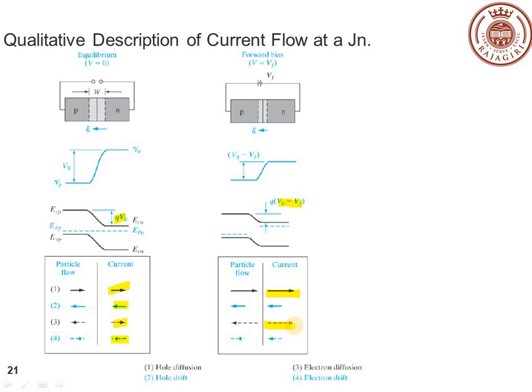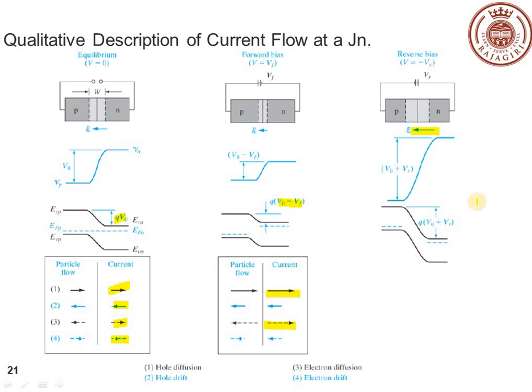Now at the reverse bias of the junction, we will be having a larger transition region. So we will have more electric field at the junction, and more electric field means more chance of drift component. And a larger transition region means less diffusion of electrons, of course. That means we are increasing the barrier at the junction. Correspondingly, our potential diagram will change from V0 to V0 plus VR, and the energy band diagram will change from Q into V0 to Q into V0 plus VR.